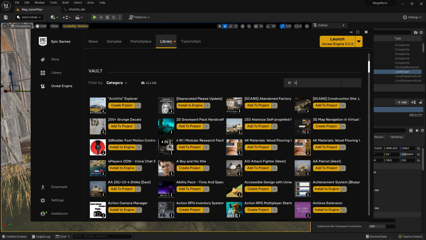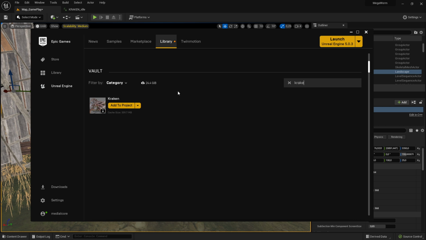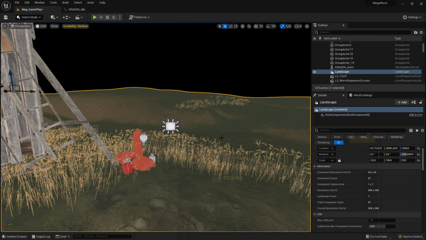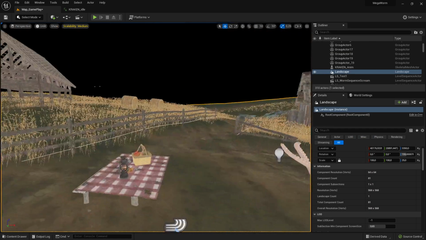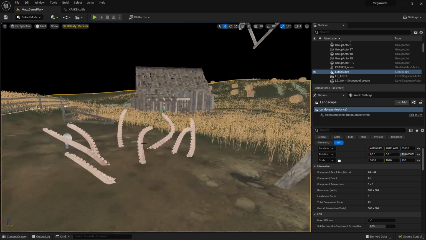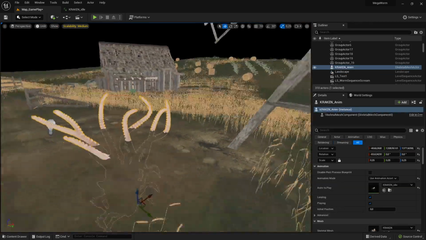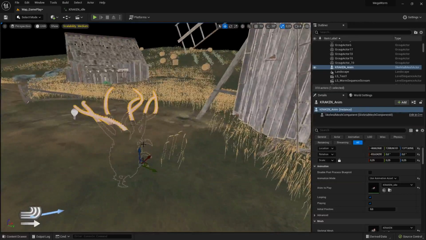It was this Kraken. You can see this Kraken was one time free. I don't know if it's still free. I added this Kraken to my project, but you can see the Kraken is not exactly what I want, because it is more something which lives in the water and not on our earth. But the point is here, like I said, you will not always find a perfect asset. But what you can do is just use the part which you want.